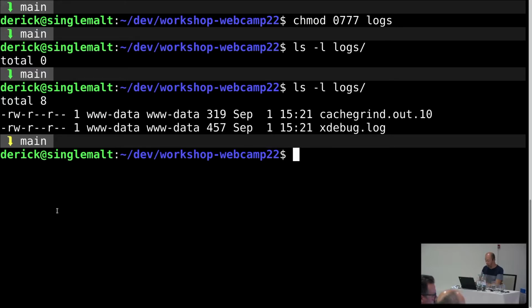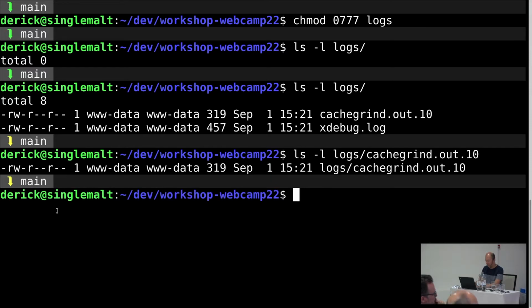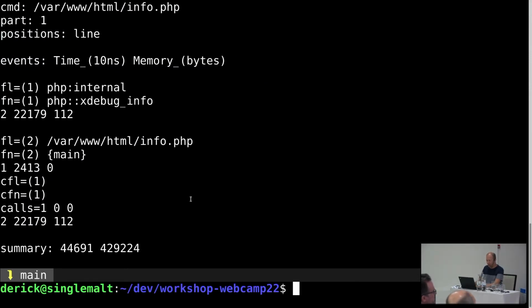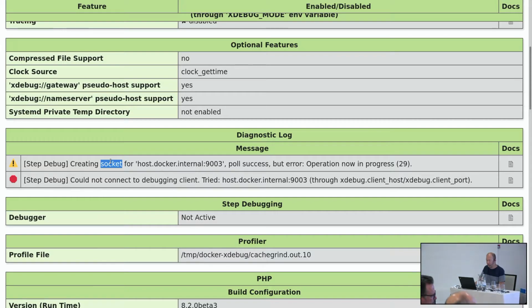It has nothing interesting yet, because the only function that we called was, of course, xdebug_info. So this profile file is absolutely useless. But the log file is useful, so let's have a look at that. Before we do that, there was still one error message left here, right? It says the debugger tried to make a connection to a debugger or an IDE, but couldn't connect to it. Now, the reason should be fairly obvious. Anyone want to guess why it couldn't make a connection to the IDE? I haven't started them yet.